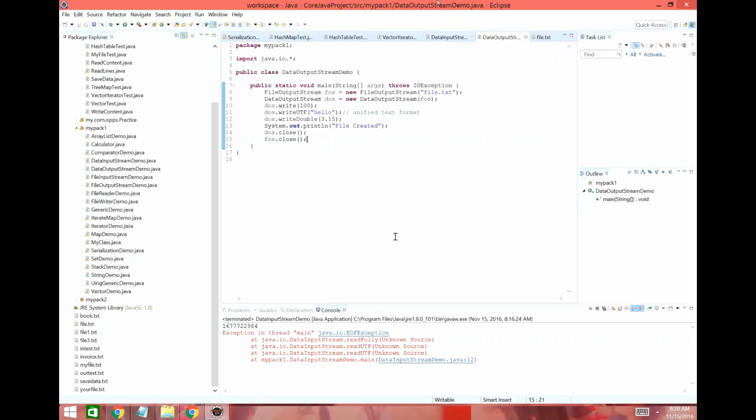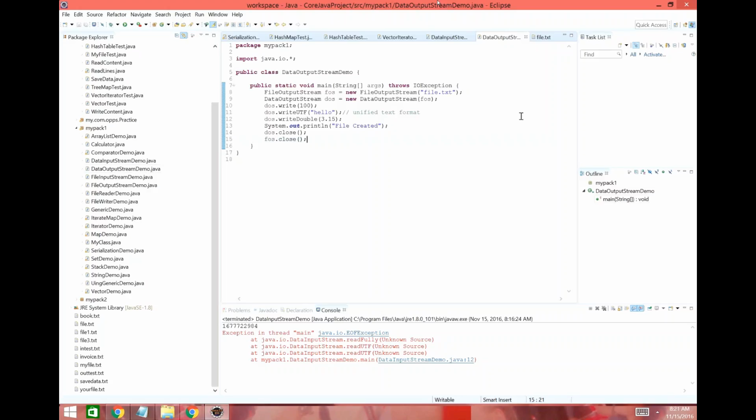Instead of writing straight away without any separations, after every write of an integer value, if you apply some new line character or tab character, it differentiates where the UTF begins, where the integer value begins, and where the double value begins. That pointer is required, right? Otherwise it will simply be reading from one single line. As soon as it reads the integer value from that single line, the cursor position will be pushed onto the end of the file. Okay, I got it.